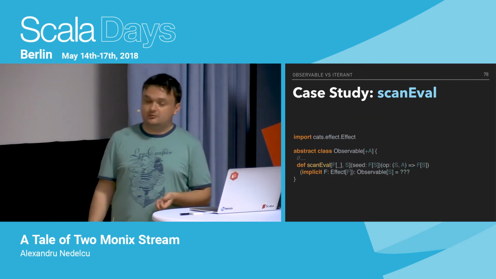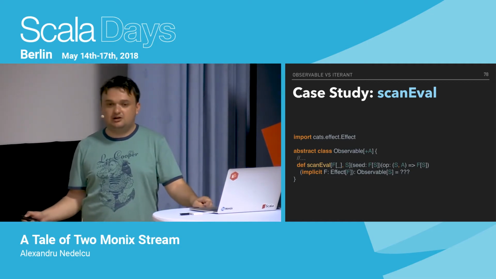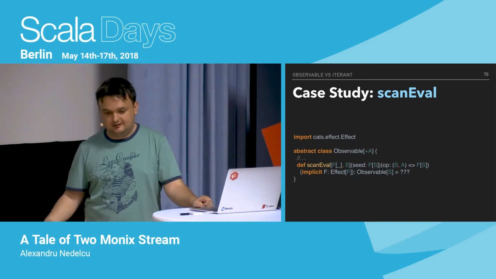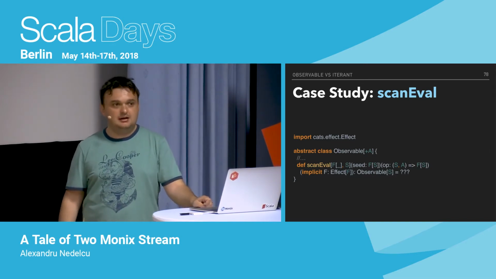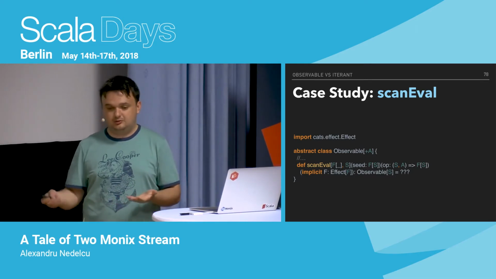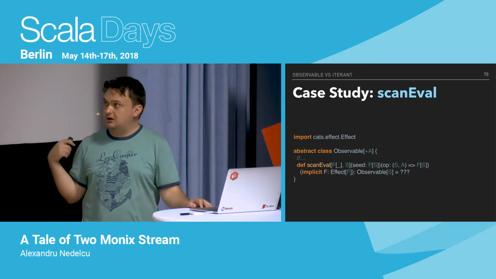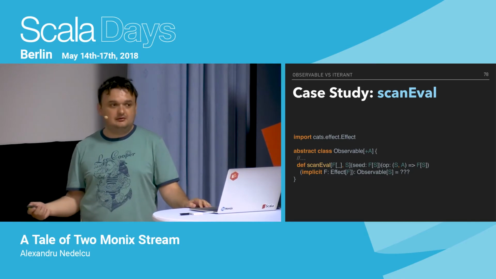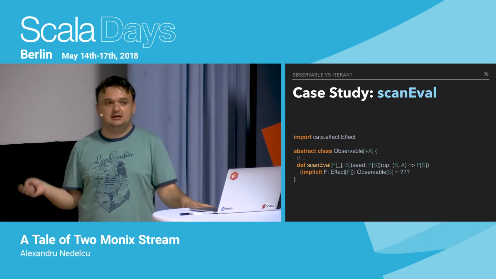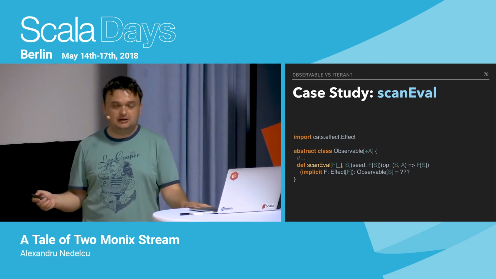On the other hand, for observable, we introduce an effect restriction, because observable does evaluation by itself, effect being larger than sync, being a subtype of sync, and it's more restrictive. And effect basically represents the ability to evaluate an effect. So observable needs this because it can no longer defer that evaluation to the underlying effect. Not sure if you understand this, but it's a really cool trade-off to make.